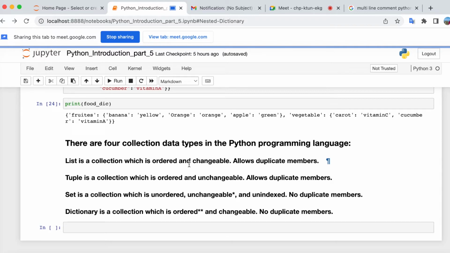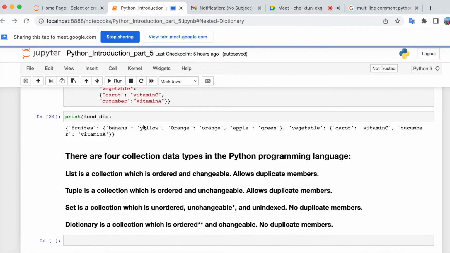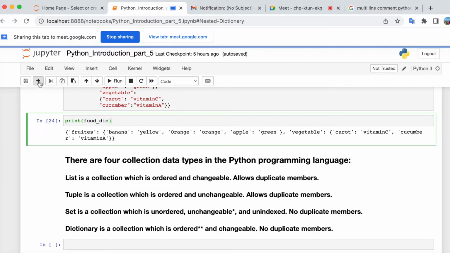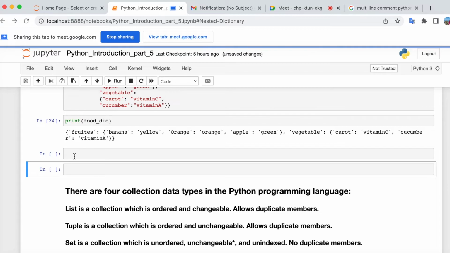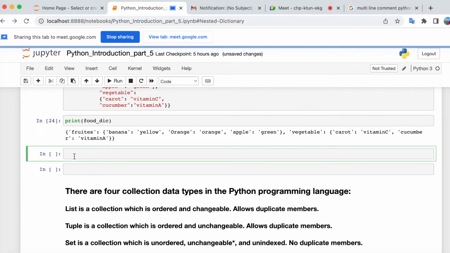And I want to show the for loop statements that we can also write with a dictionary.